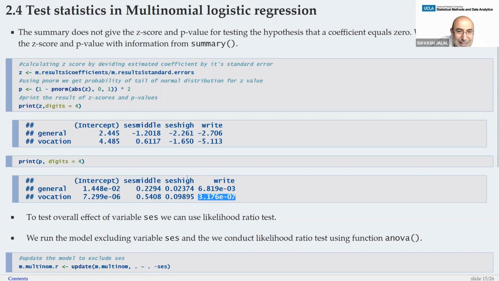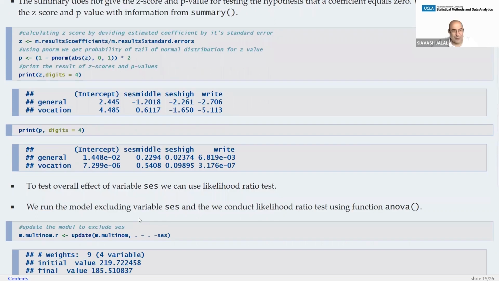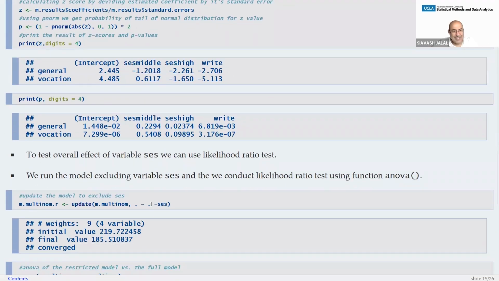So basically, I run the model with this coefficient restricted to equal 0 and test versus the full model or less restricted model. So basically what I do, I run the model updating. So update is also a function that you can use for any type of model usually. So I'm using it for this model.